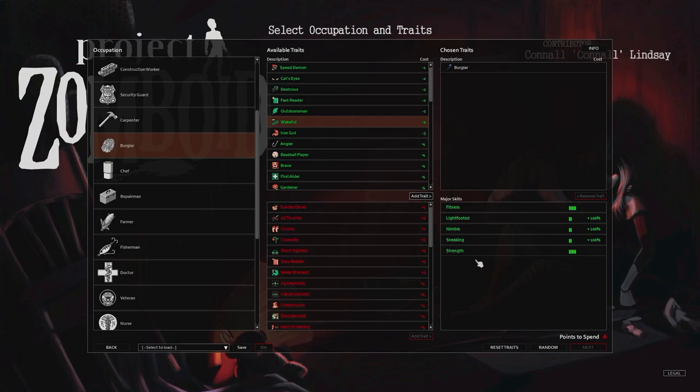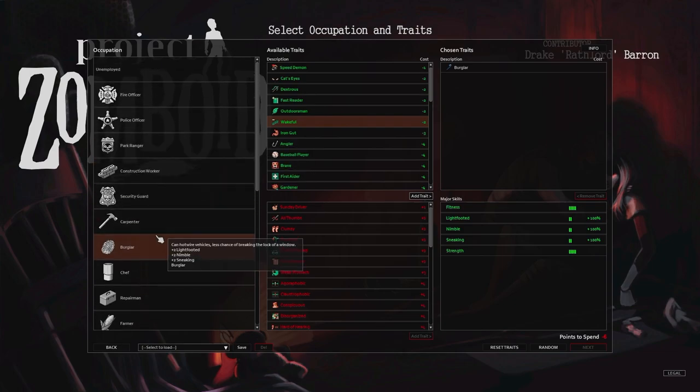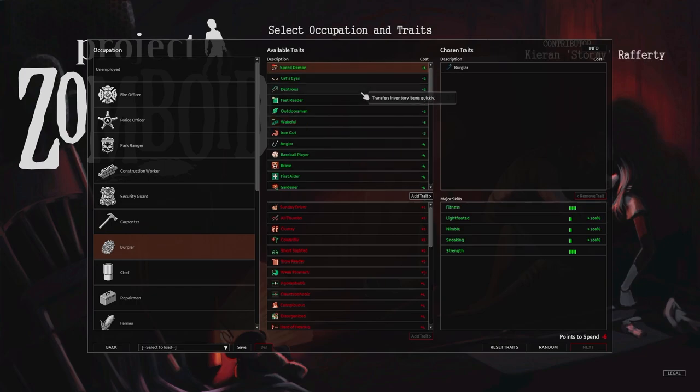But I also really enjoy the fact that I can hotwire vehicles right away without having to level up the other requirements. That's my preference, and again, this doesn't matter to you. If you're starting out and want a beginner's guide, none of this matters.